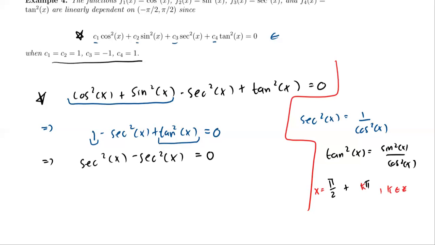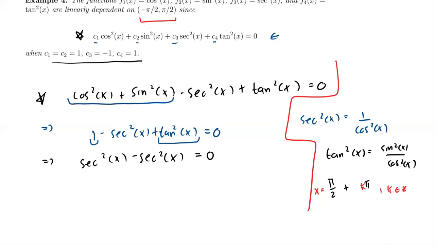So basically, the domain of secant squared and tangent squared is all real numbers except pi over 2 plus integer multiples of pi. In particular, pi over 2 and negative pi over 2 are of the form pi over 2 plus an integer multiple of pi. So I'm just taking an interval for which all of these functions are defined to begin with. So it doesn't make sense to say that these functions are linearly dependent on negative infinity to infinity because they're not even defined on that interval. Okay? So you choose the largest interval for which they're defined. Actually, all of the intervals for which they're all defined have the same size. So I just chose negative pi over 2 to pi over 2, because there's nothing else in this context that makes me choose one interval over another.